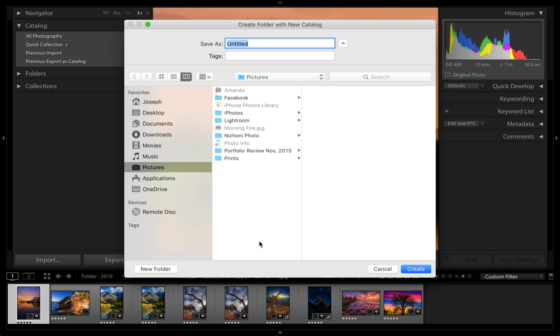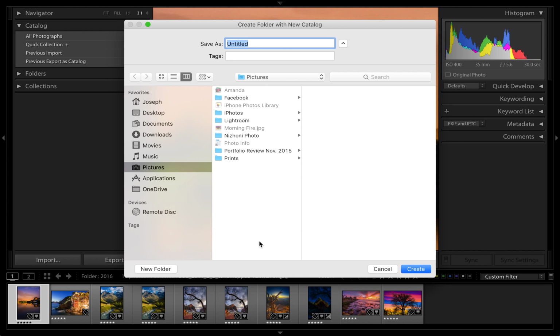But just keep in mind that some photographers have multiple catalogs. Now, the reason why you might want multiple catalogs is if you're, say, a wedding photographer and you have tens of thousands of images like every year. Like I know photographers that every year they shoot 30,000 photos. Well, you would want different catalogs because you can only have so many photos in one catalog until it starts slowing down Lightroom.